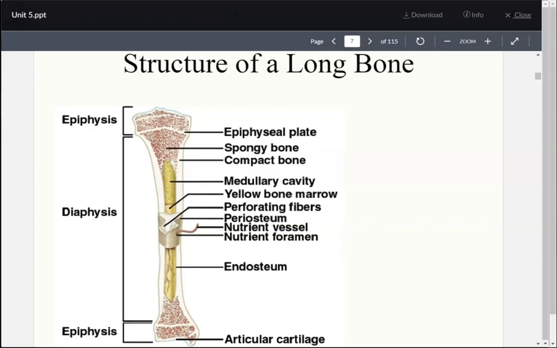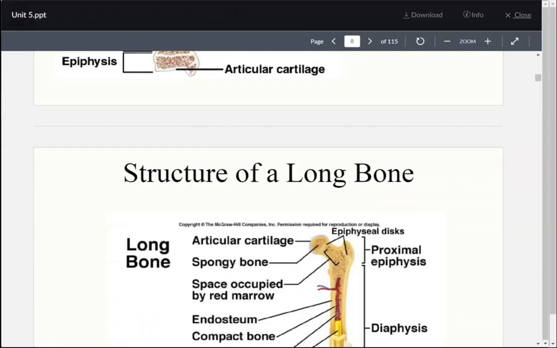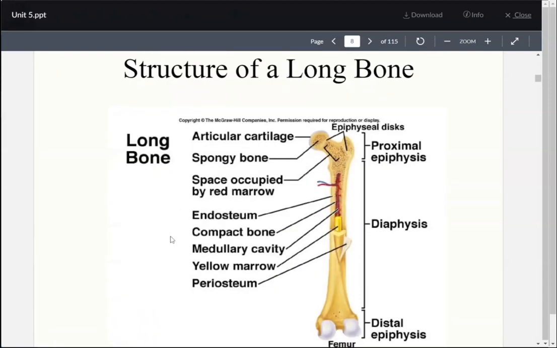Inside the long, or not inside, but when we look at the actual tissues of the long bone, we'll be looking at things like the outer cortex region, which is going to be composed of compact bone, followed by the inner medullary cavity, which is going to have both spongy bone and be where the bone marrow is going to be located, either red or yellow. And we're going to have some membranes involved here as well. So there's a lot of different things to go over.